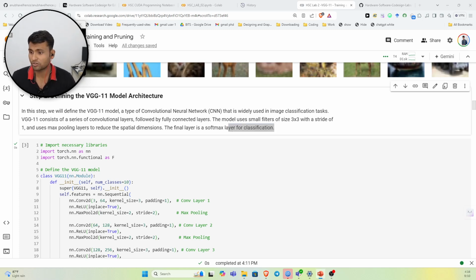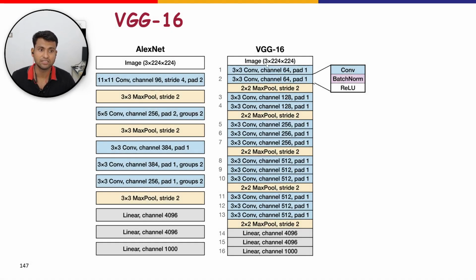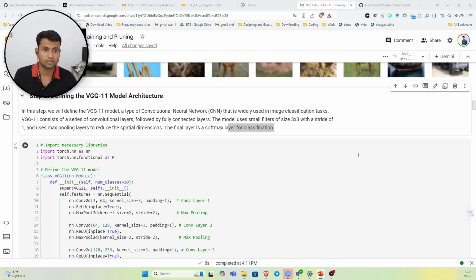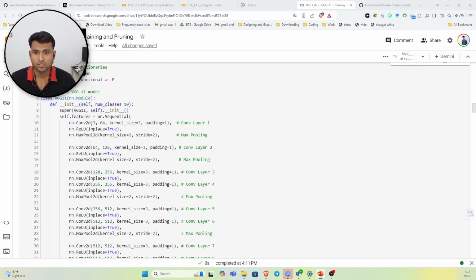For those of you who do not remember, I'll just pull up this slide where we had studied. You've seen that we had studied the architecture of VGG 16 and saw the convolutional layers with 3 cross 3 kernels and padding of 1 with stride of 1, and then max pooling layers in between these convolutional layers, and finally linearly connected layers. And each of these convolution layers is a combination of convolution, batch normalization, and passing through a ReLU layer. Let's get back. So this is what we've tried to define as the VGG 11 model here.